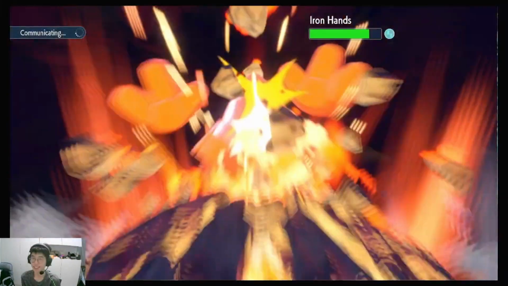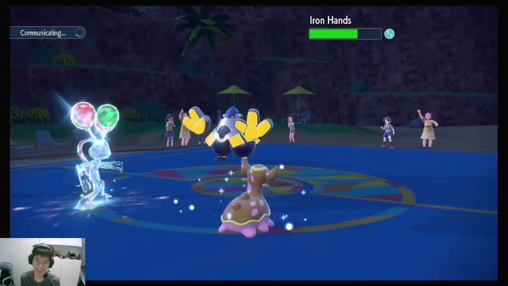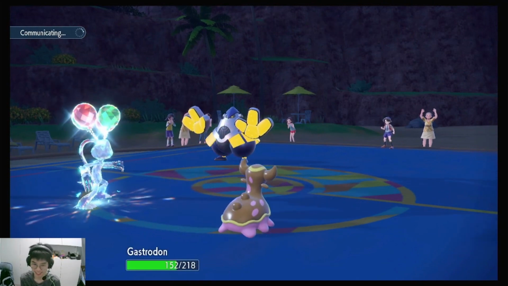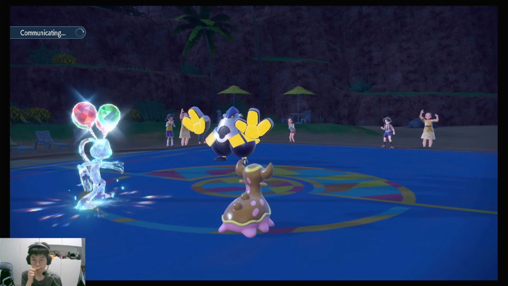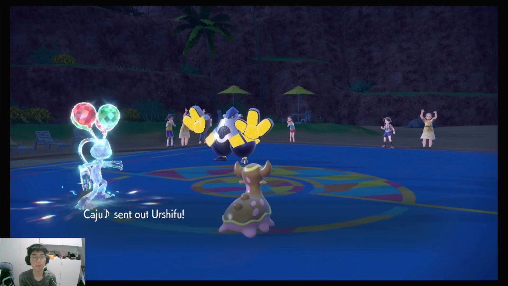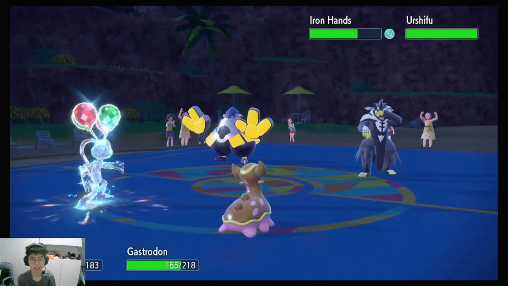Oh, Earth Power comes in. That's not bad damage considering Gastrodon is so little special defensive. And look at that, Gastrodon is at full health. So he has to throw in Urshifu. Given that it's U-turn, right, I think it's a South West variant.